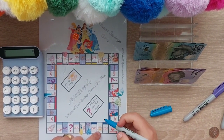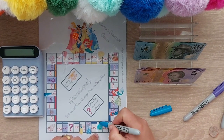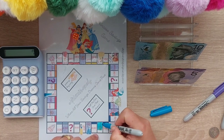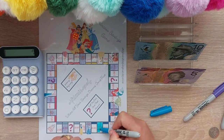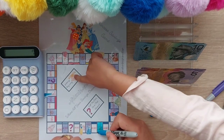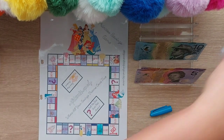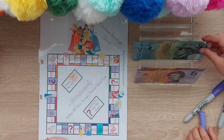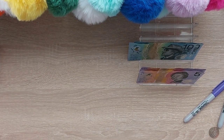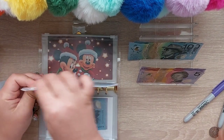And this is save any amount. So we might just save $3 and round that up to $10 and call that even. I can't see the carriage on that colour. The carriage? Was that a carriage? Mm-hmm. Okay. So plus 3 is $10 and we're going to call that done. Okay, here's $10. So pop that away. Bring back our binder. And we are going to save $10.